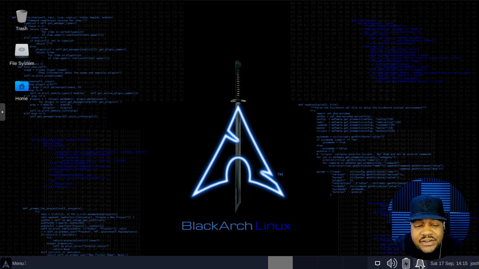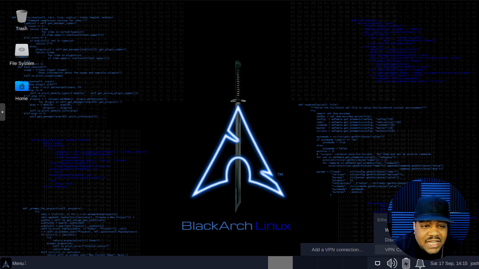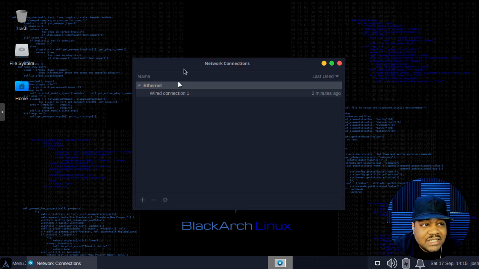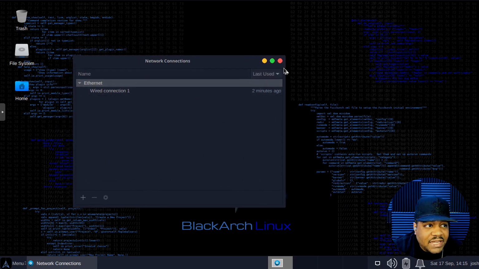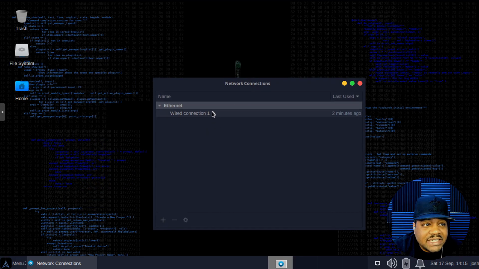So you get to go there. Here is your notification. So if you have any notifications that'll pop up on the system, then they'll pop up there. And then we have our computer battery, then also your volume settings, as well as your network settings. And you can obviously go in and set up VPN connections, all that good stuff. And if you right click into it and go to edit connections, that will open up the connections editor, and you can go through and modify or make changes to your network settings here.